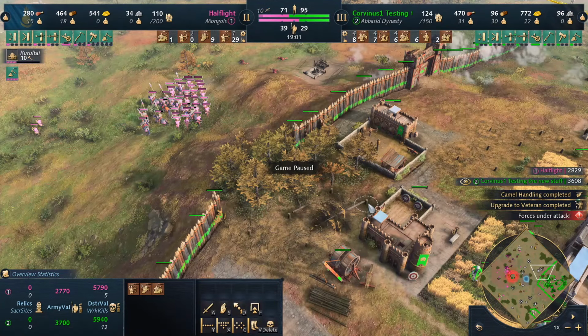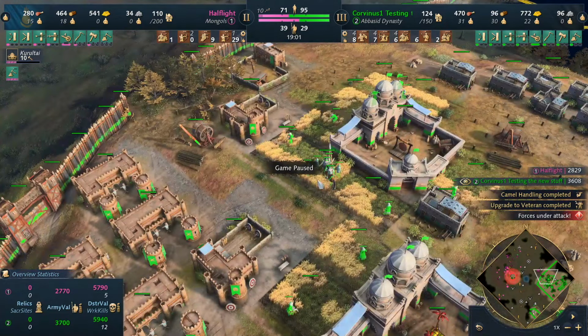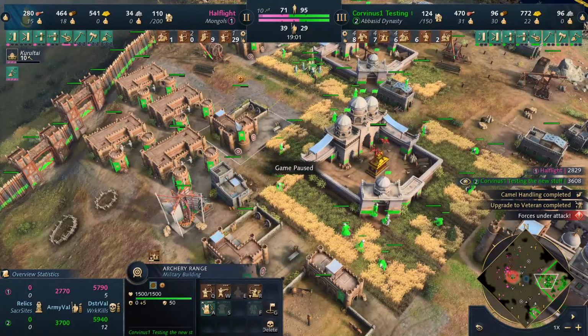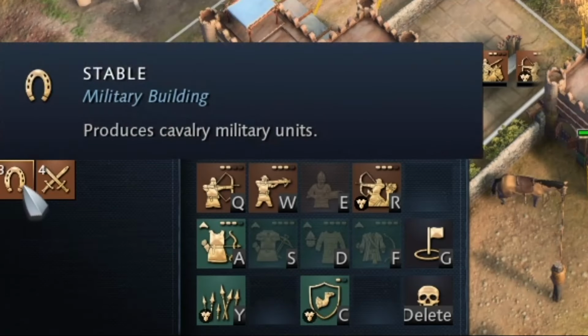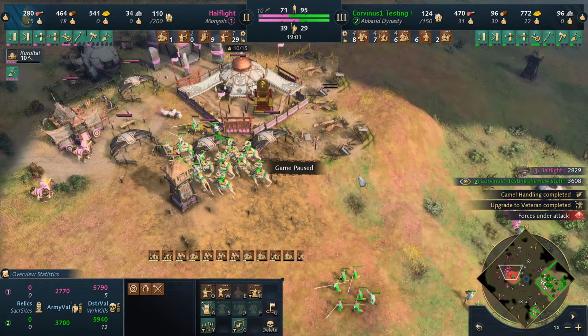So what was my decision here? I saw that his army is here. So if he attacks my base, I'm just gonna make a new army because I have enough production buildings. Make sure you have a lot of production buildings. I have 3 archery ranges, 3 stables, and 4 barracks. Always make sure you have a good amount of production buildings, so if you need to replace your army, you can replace it fast.